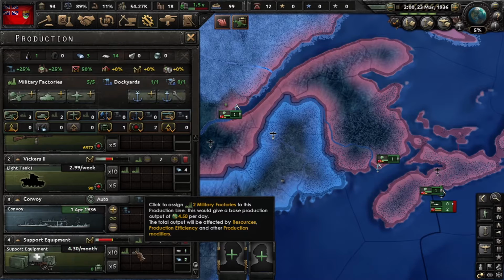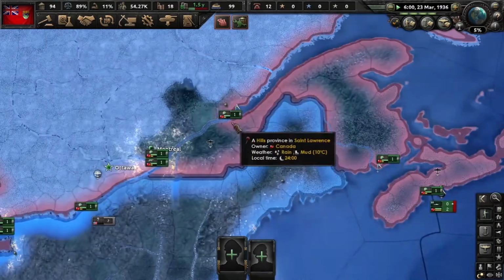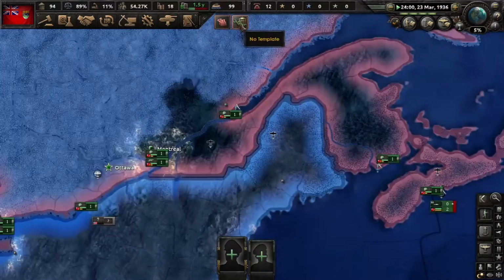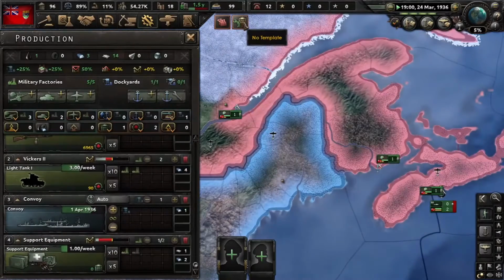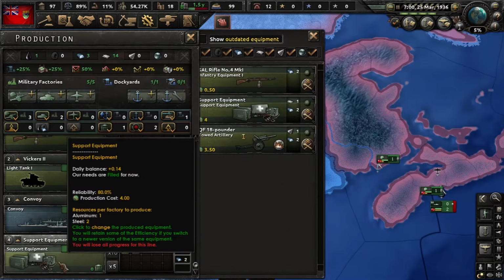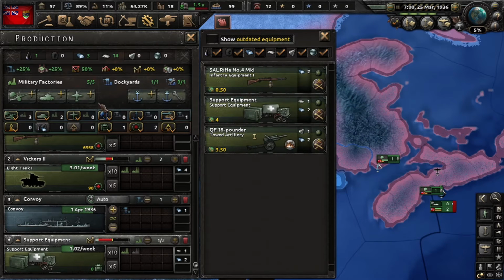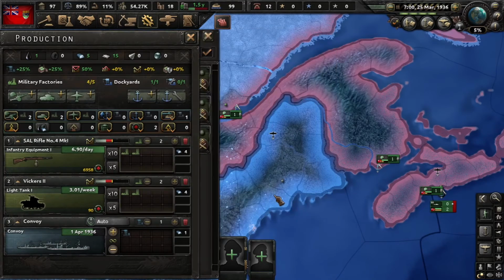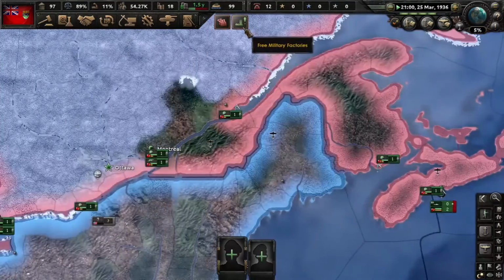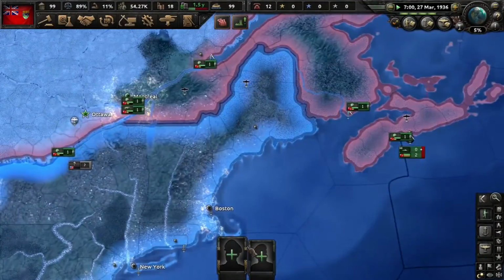If I bump this up... Let's do that. Oh, does that... no transport. What do you mean? Oh, let's not do that then. Can I just, yeah, I can just cancel it. That's fine. I know I have a free military thing. Just don't really need it right this minute.